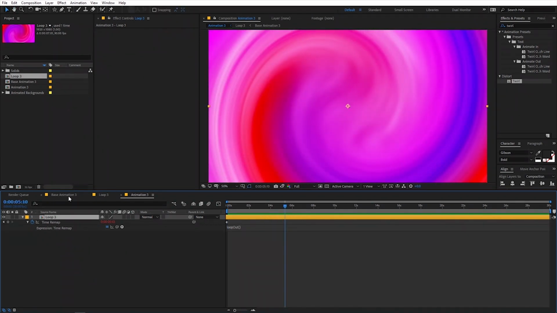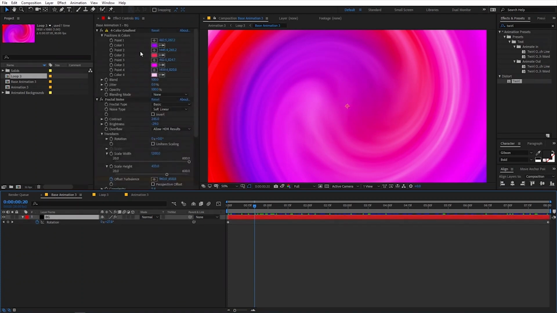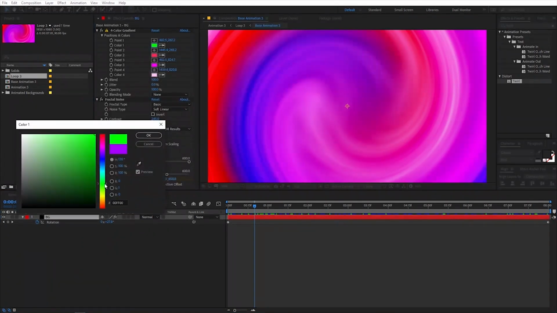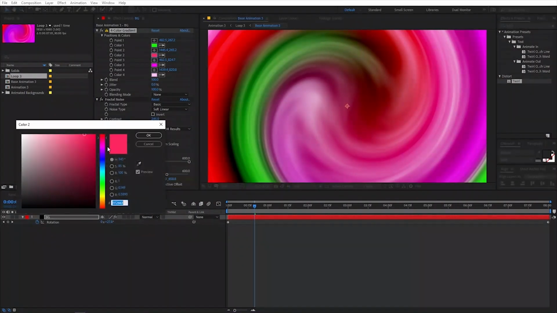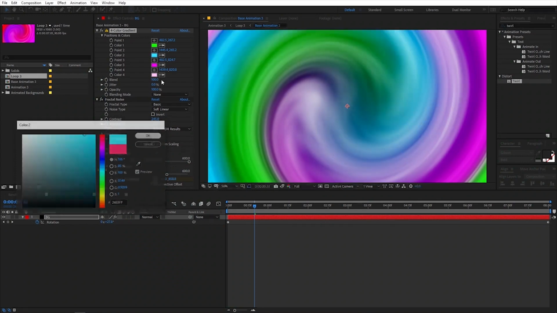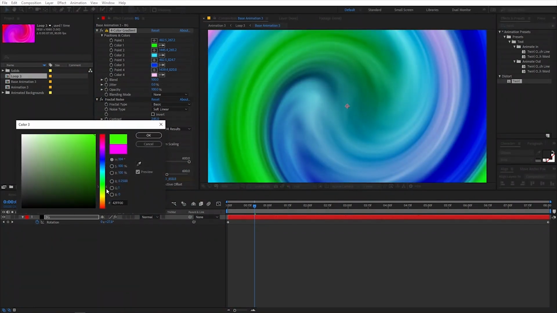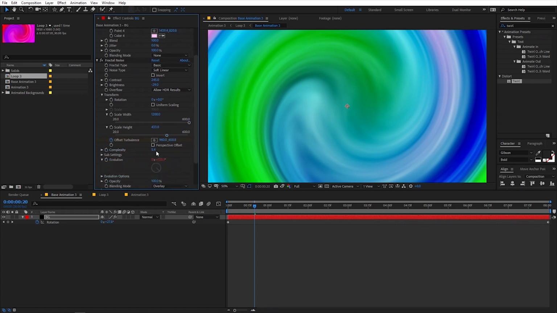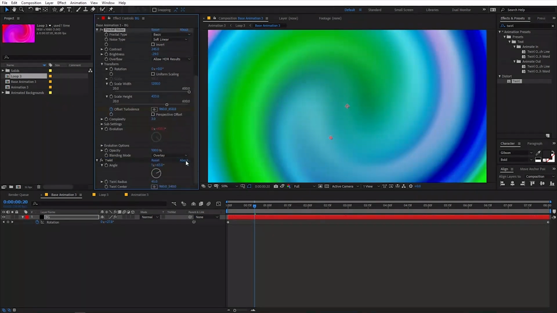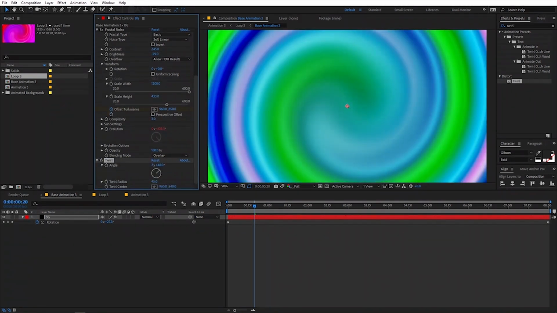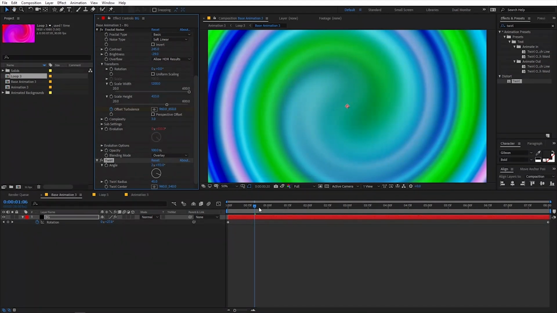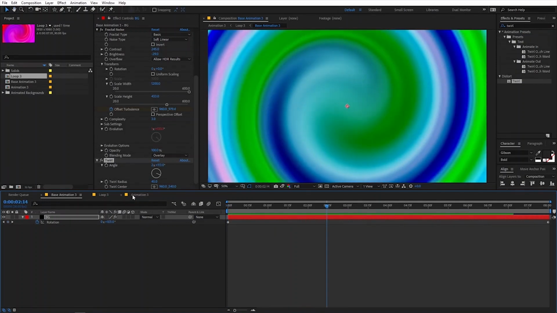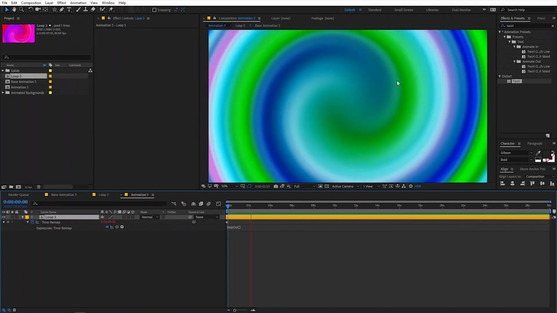Now if you want to tweak this, you can go back, and from here you can add more colors, you can change them. So if you want to have different colors, you can just simply tweak them just like this. So this is completely up to you, however you want to tweak your animation. And if you want to change some parameters, you can probably decrease the complexity or increase it however you want. So let's just decrease it to something like 3, and you can probably play around with the angle. You can just make it more intense, something like this. And now if I play back, you can see we have this sort of animation, and this is how you can create animated gradient backgrounds.